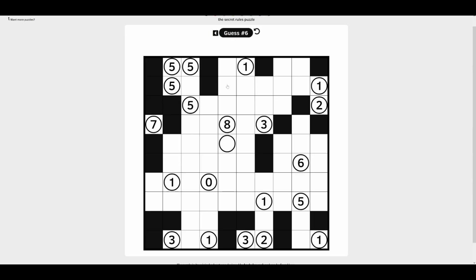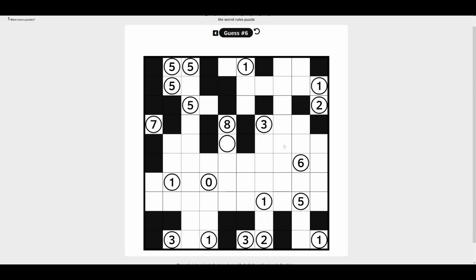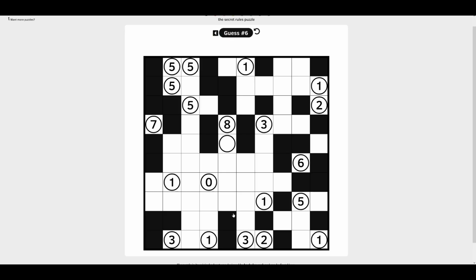So I think most of the rest of the video is just me doing it. But this top left-hand area is interesting, because from the 5, I realized there really aren't many places I can go. I can't go too close to the 1. 1s are really interesting in this because they often can't share with other numbers, because they really can only have 1 shaded tile next to them. So the 5 probably does need to be 5, but where exactly should it go? And actually, I really enjoyed fine-tuning this solution, because once you begin trading squares between different numbers.